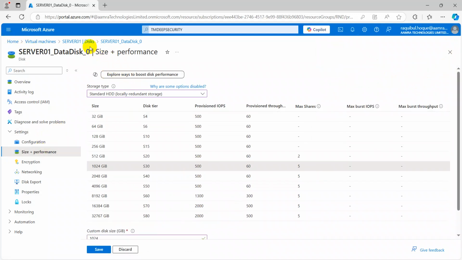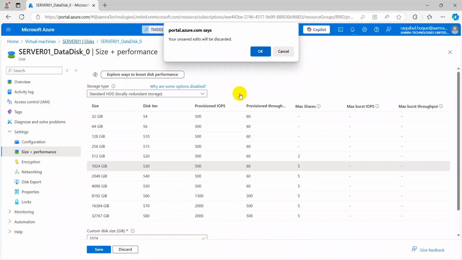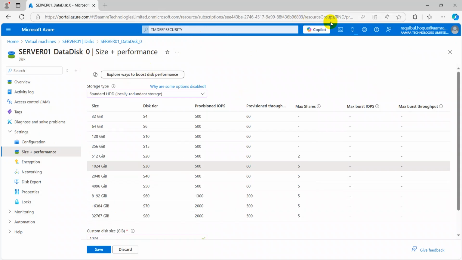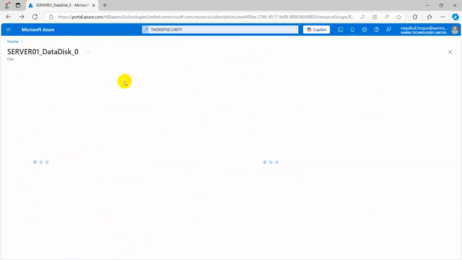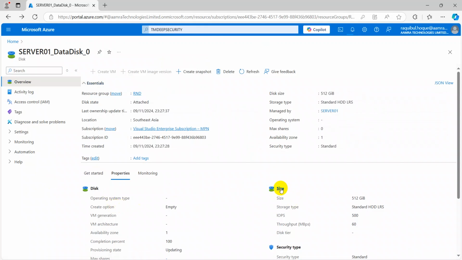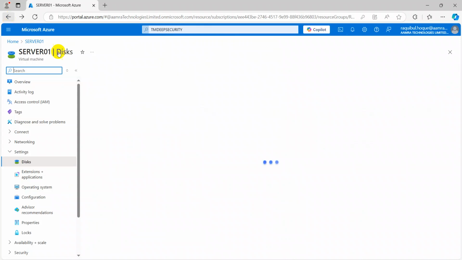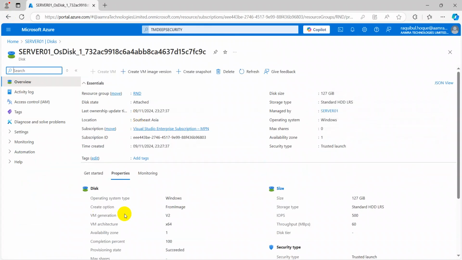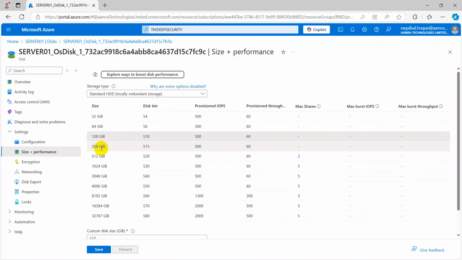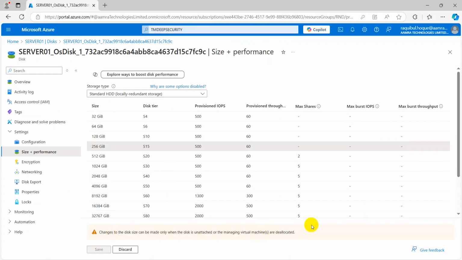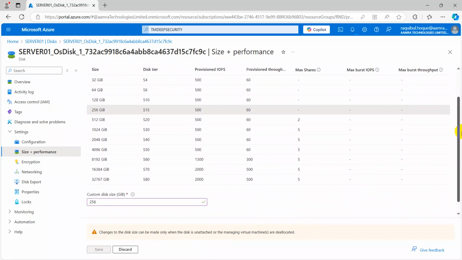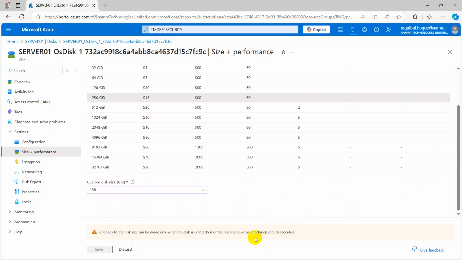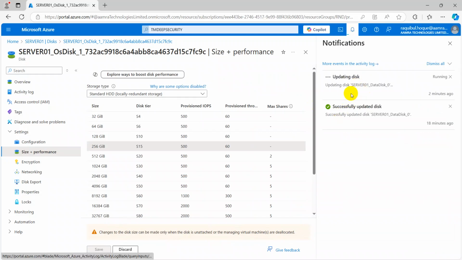It's just saved in here. So settings is updating. Same thing to do if you want to upgrade your OS disk size: just click on the OS disk in here, and then click on Size in here, and let's say you want to update it to 256 GB. But the OS disk you cannot update without deallocating or shutting down your VM. So you must shut down or deallocate the VM in order for this to take effect. So let's wait for this disk to update, and then we deallocate this VM and add 256 GB for the C drive.